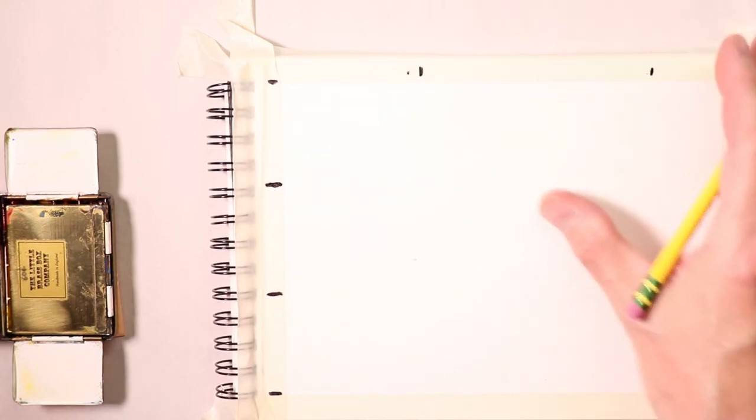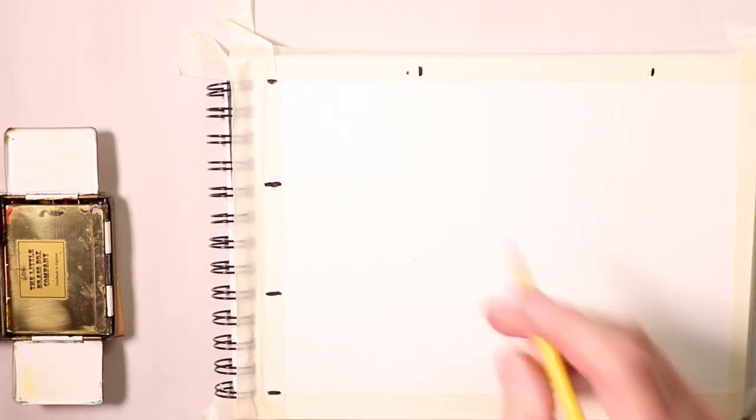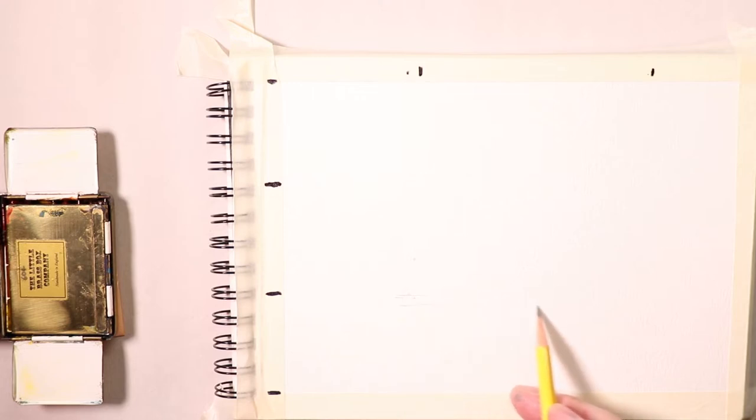Okay, we're gonna have fun with this. We're just doing some really lovely boats here in this harbor. Beautiful harbor scene, some fishing boats. So let me first just get a little bit of a line going across here. I might even go a little bit lower than the third, but about there.